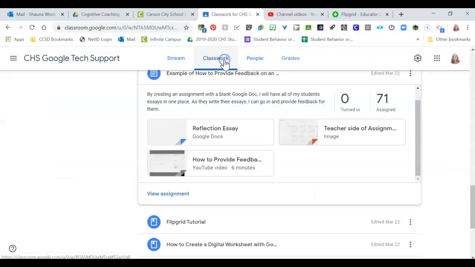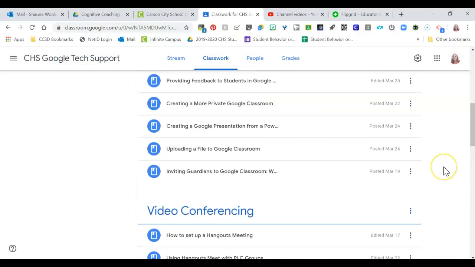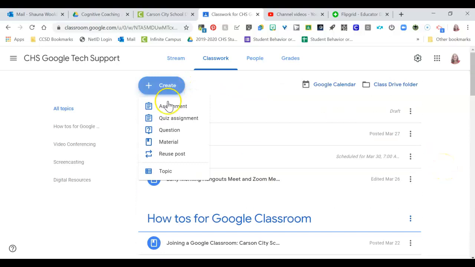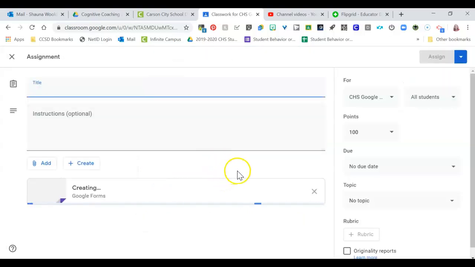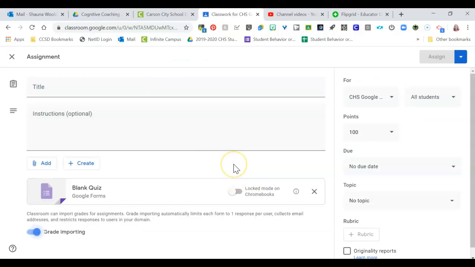Another thing that I really like that I wanted to show you is the quiz assignment, which is a newer piece within Google Classroom. They have done some interesting things in here.